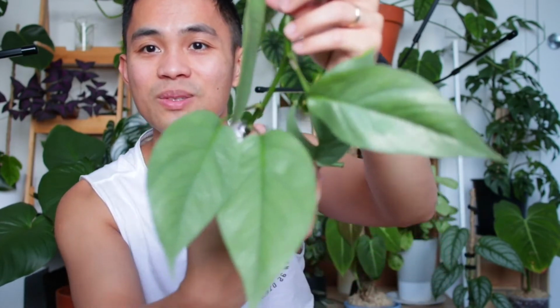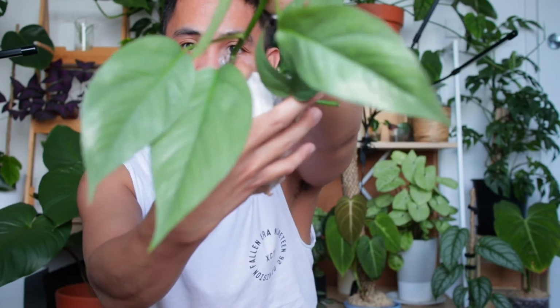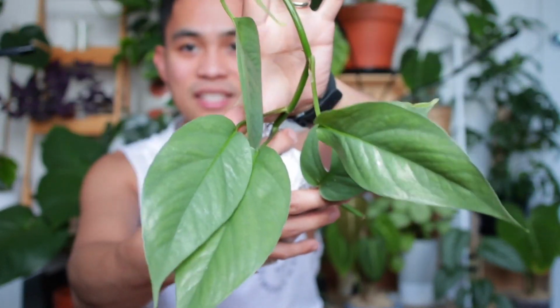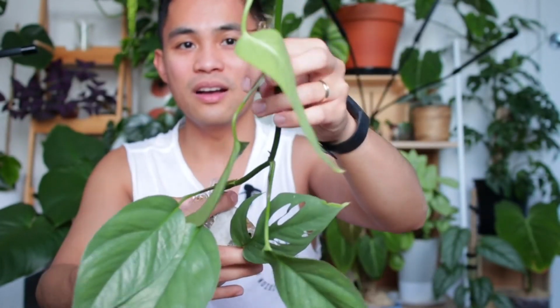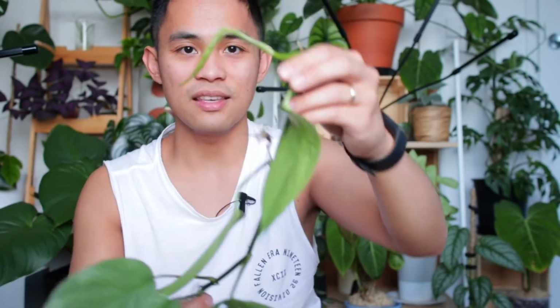Okay, so this one's got some really nice, appropriate blue hues there. Okay, if you guys can see clearly on the camera. And the leaves are 95% healthy. Actually, most of it, I think. One of the leaves that was coming off was damaged though, because of how I was unpacking it, but that's okay. That'll recover. Now this one I'm quite satisfied with. Okay, so this one is looking quite healthy and nice.